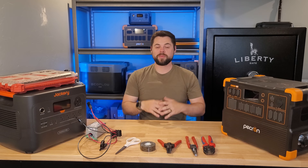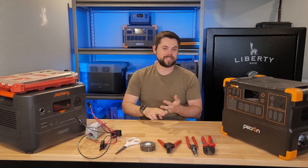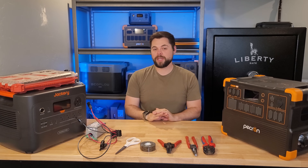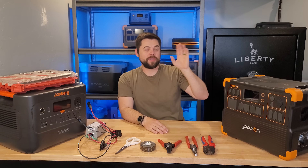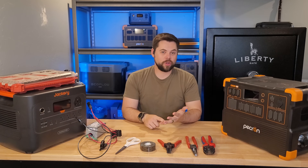This will also work for DIY systems or grid-tied systems — they have units for the AC output, DC input, batteries, and everything else, with links down below. They even have units for vehicles; I use them on all of my vehicles to make sure that if an EMP happens, I'll be able to at least get home. You'll also find this video helpful if you're looking for a really easy and affordable solar panel stand that requires no permitting and is cheaper than making your own stands or using folding or flexible solar panels.